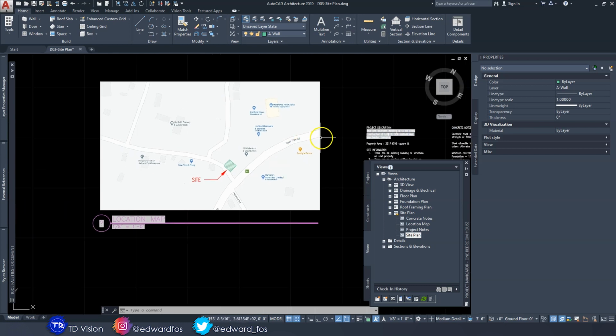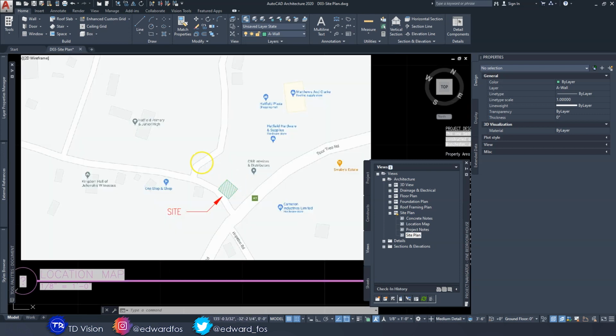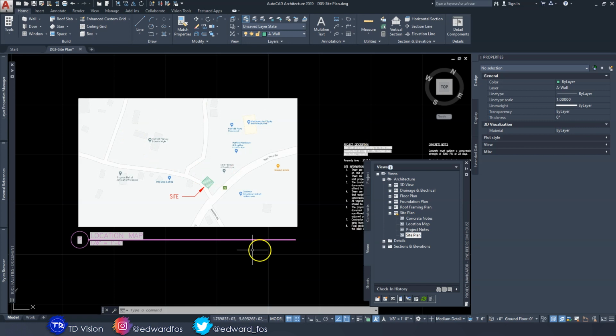Now the location map, actually I went on Google and just found a spot and took a snippet of it, and as you can see, I drew a box around the area and also put a little text there to identify the property. Also, when you're doing a location map, you want to make sure you have other notable buildings or properties around so that persons who would like to locate the property can use those buildings as a landmark or as references. So bear that in mind when you're going on Google to snip a photo or a snippet of that area.